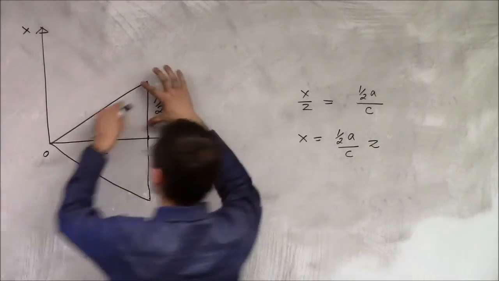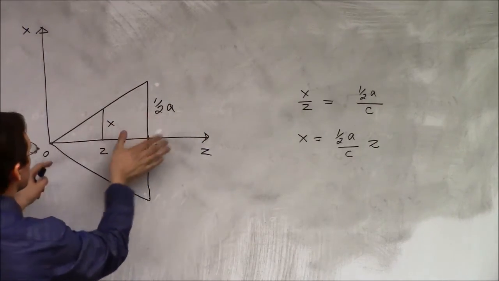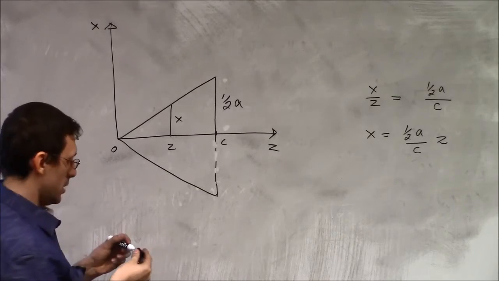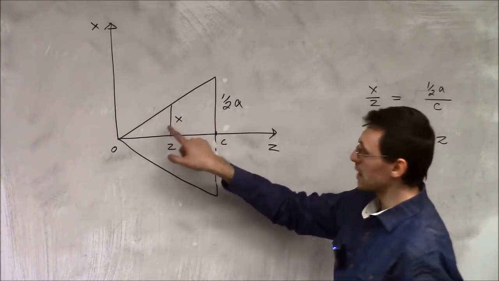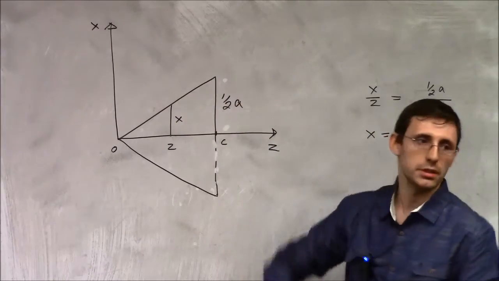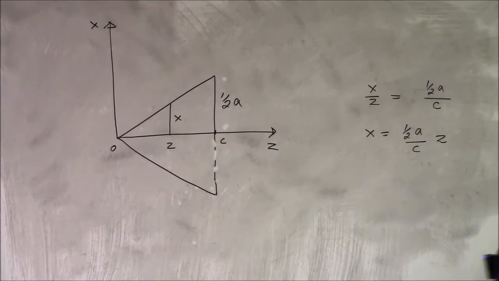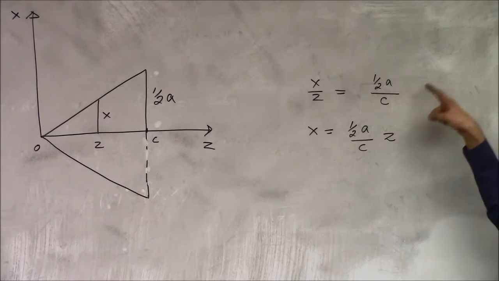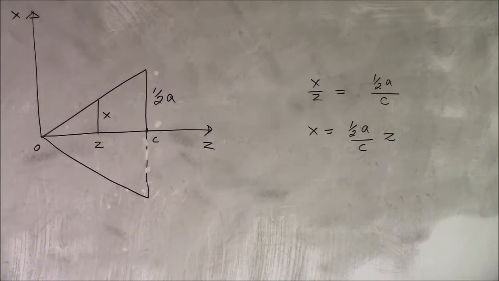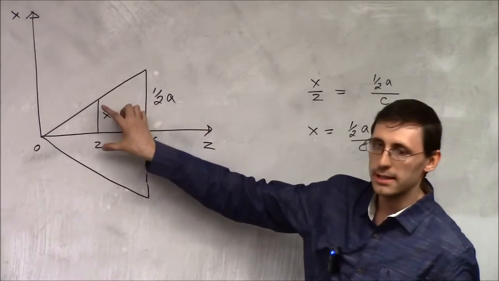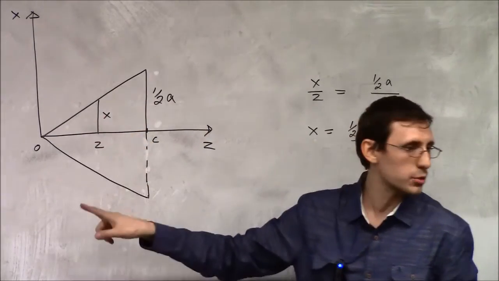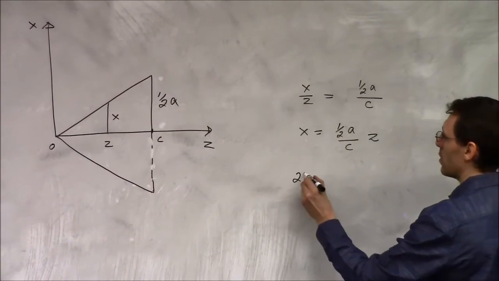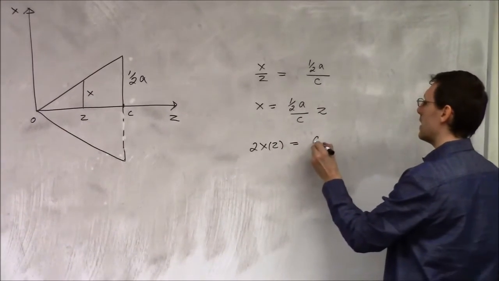All right, so we have this triangle. You see that the small triangle and this right triangle, don't forget about the bottom, the bottom can be ignored. So the top triangle is two right triangles that are similar. The big triangle is similar to the small triangle. Do you see that? If they are similar, the ratio of x to z is the same as one half of a to c. So once I have that, I just multiply, and I have a solution for what x is in terms of z. Now, my side length of the rectangle is not x, but 2x. That's why I labeled it as 2x. So I multiply this by 2, and 2x of z is simply a over c times z.